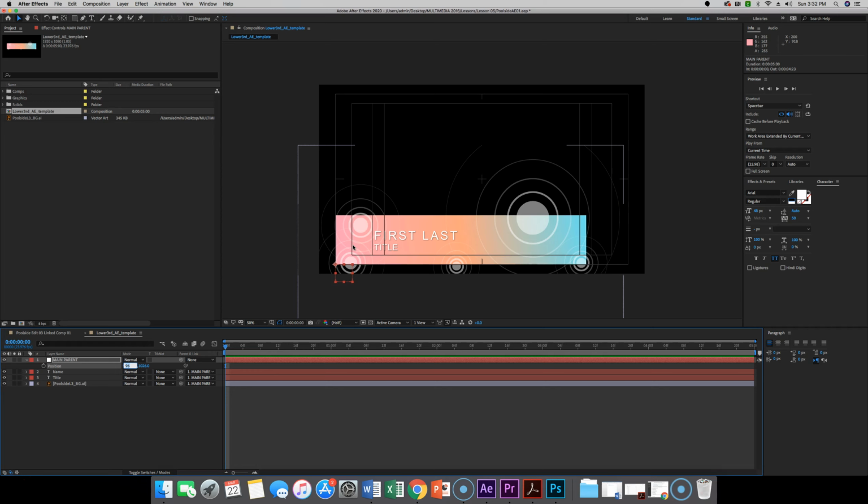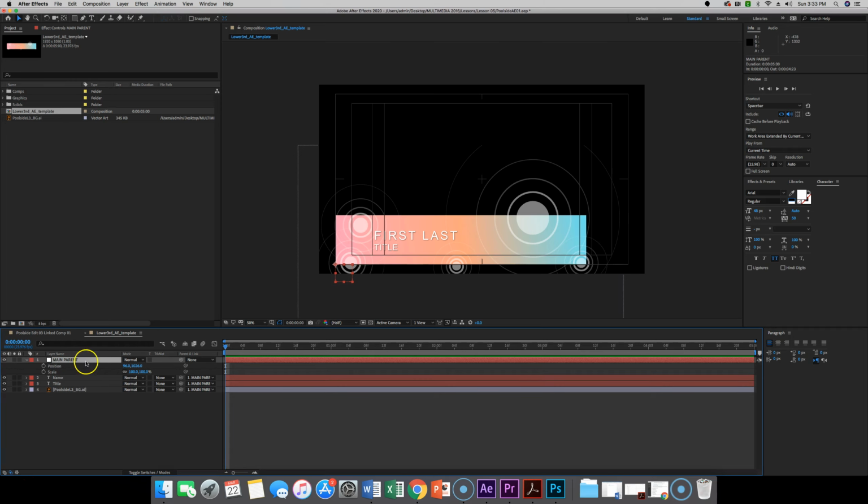The last thing we want to do is, this is too big. This is really going to be covering a lot of things. We kind of want the lower third just to be down here, much smaller. So we need to turn on the scale. With main parent still highlighted, shift letter S will add the scale.